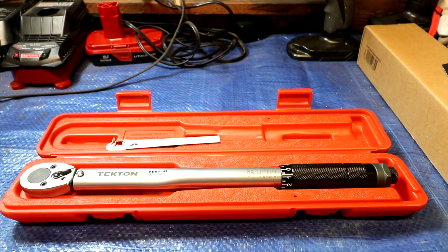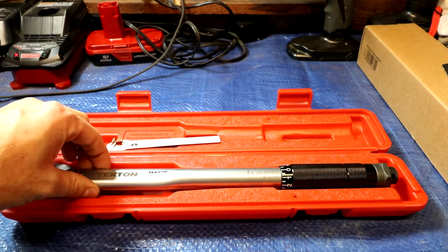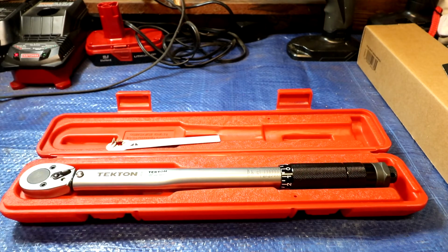I know somebody's going to be like, oh no, 24 teeth, that's just not enough. You can get an 80 tooth 3/8 drive torque wrench from Snap-on. It is $357, so it's pretty expensive compared to $31.99 for this with 24 teeth. But in my experience, you don't really need a very fine-toothed torque wrench when you're dealing with 3/8, because usually the fasteners are going to be in a pretty open area, so you shouldn't have a problem.